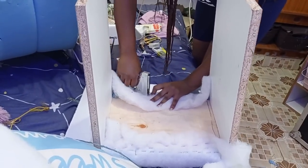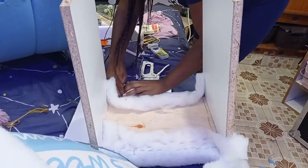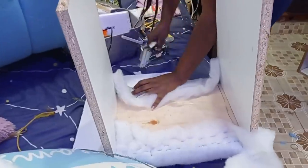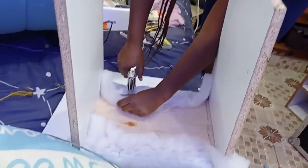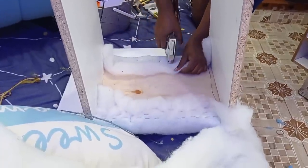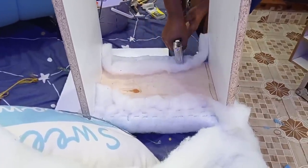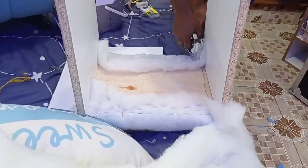So now let's move over to making the bench. We have three pieces of wood that we've joined together. I'm also using the remaining batting from the previous project, the other bedroom project, and the remaining sponge. You can get all these items from Gikomba. The batting is the white material, and the sponge you can also get from Gikomba.